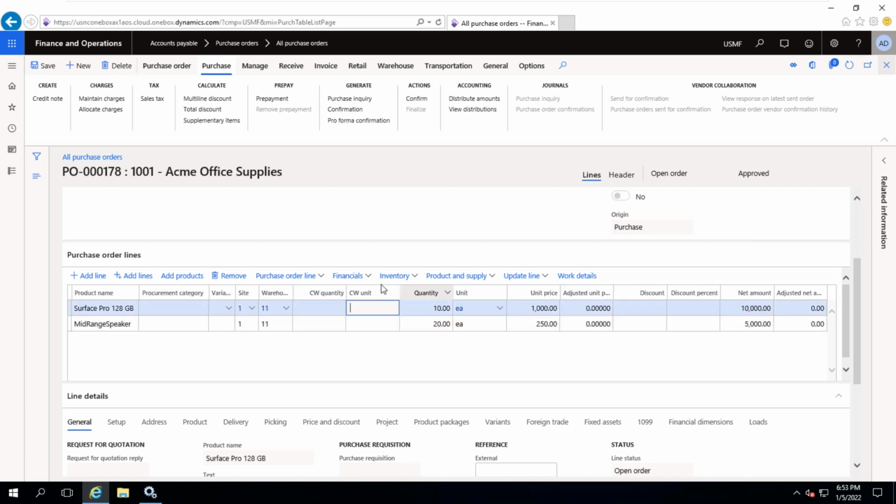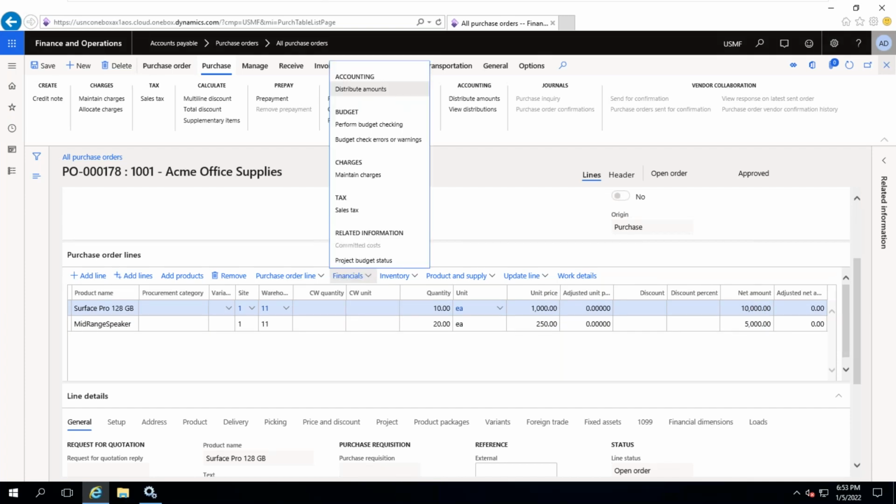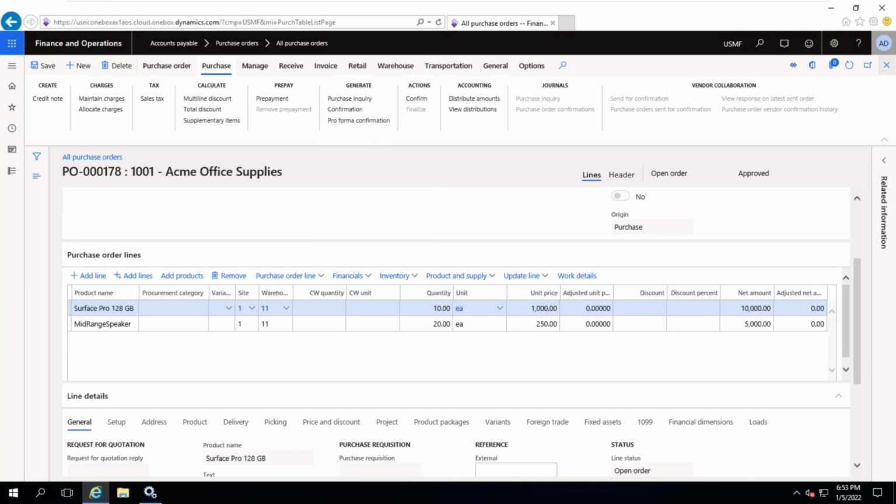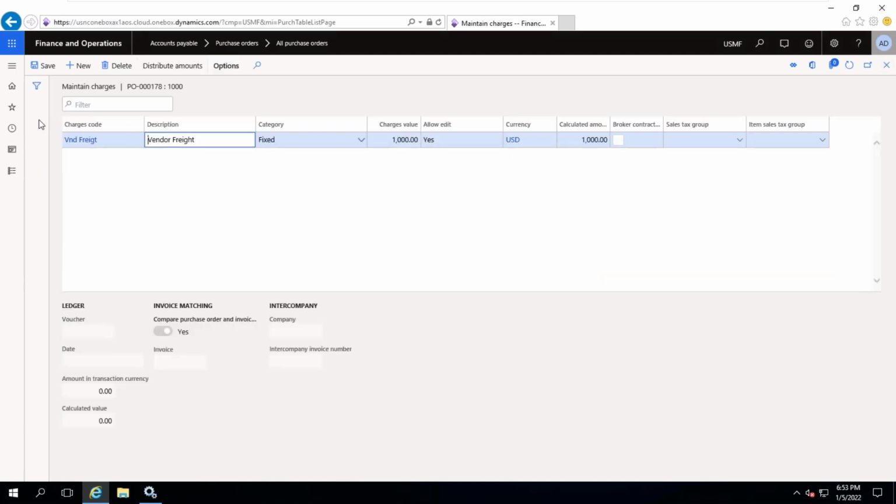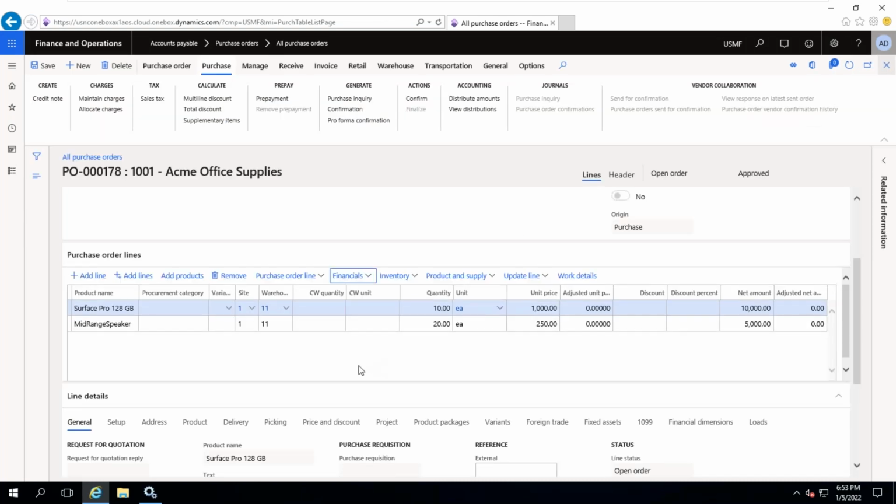For this 10,000, it should be $1,000. Look at this one, transportation freight charges, it is 1,000. And the second line, it is 500.